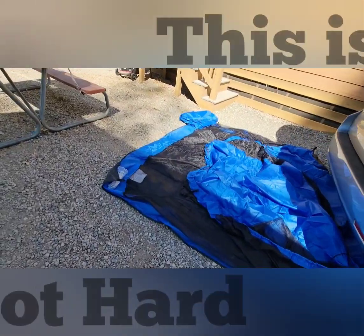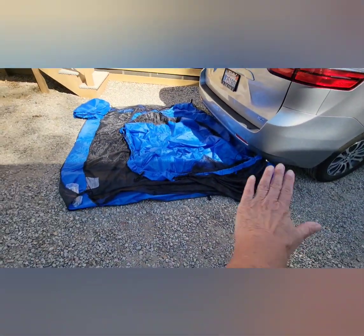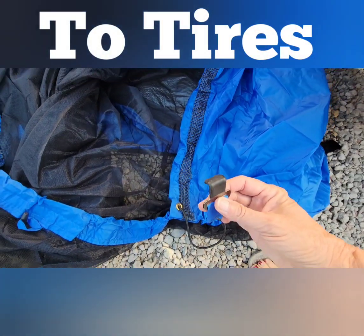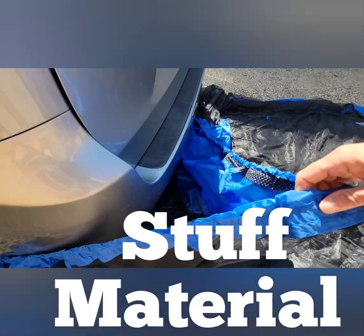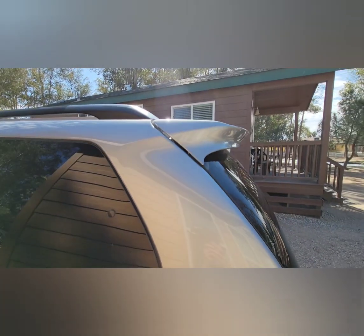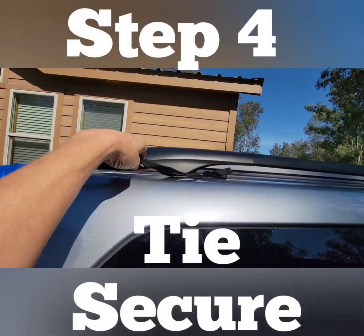All right, let's go outside. So what you do is lay this flat. There's a layer of mesh — this is the tent screen and this is what's going to be on top, this layer of mesh. This is just step one: lay everything flat. Now there are two little hooks — one on each side of your van — and all you do is place it on your tire. There we go, just like that. I'll go ahead and do that to the other side. Next, I'm going to attach this blue part to the top right here. It has little straps that I can strap up there too. I mesh that seam in between where my hatch opens, and I can tie it right here to make it more supportive.